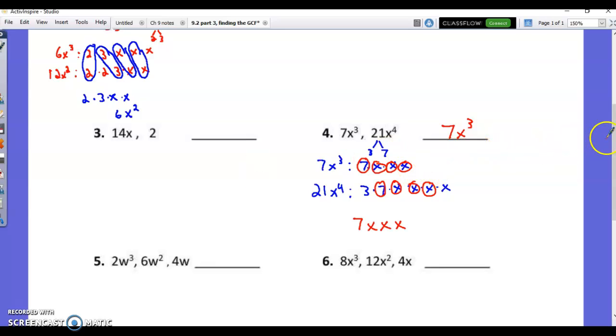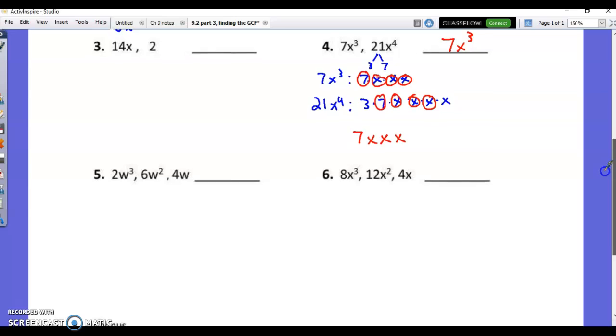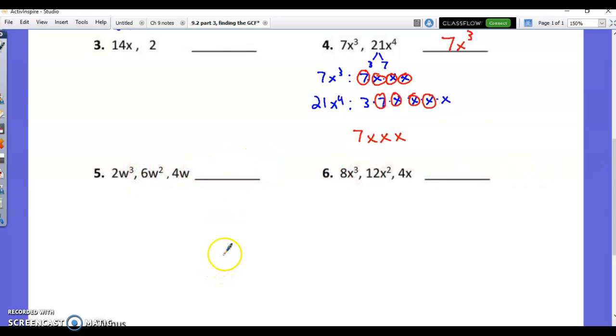All right, I will do one of the ones also with the 3 terms, which we're leading into factoring out the greatest common factor of a trinomial as well. So this will be how we have to do this problem. Let's do 6. All right, so this would be 2 and 4, 2 and 2. So 8x to the third would be 2 times 2 times 2, and then 3 x's.